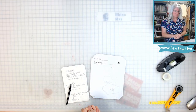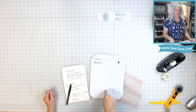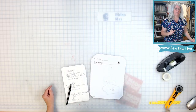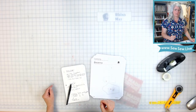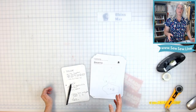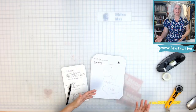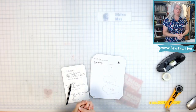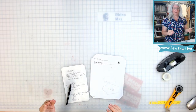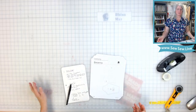Any tips for taking those measurements by yourself? Funny you should ask, Carrie, because in my Instagram stories today, I posted that my friend Kim has a class on how to take your own measurements by yourself. I don't know anything about the class. I just saw she posted it, and I really respect her. She's a knitwear designer, and she does inclusive sizing in knitwear patterns. She's definitely an advocate for sizing, and I love that she has a class specific for people. It's something called apocalypse measuring or something, like you're the only one there. So, which I love. She's pretty funny.